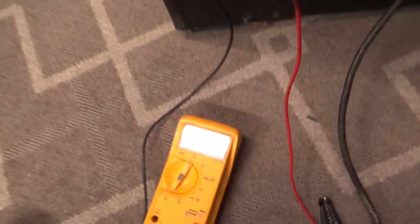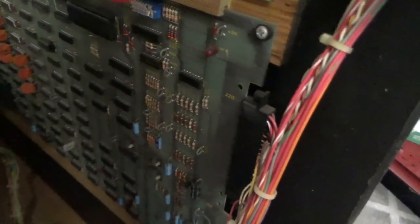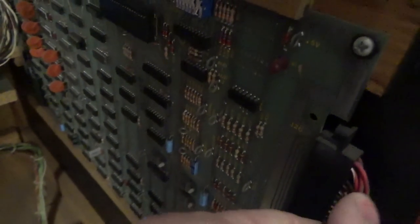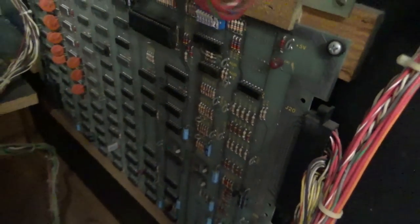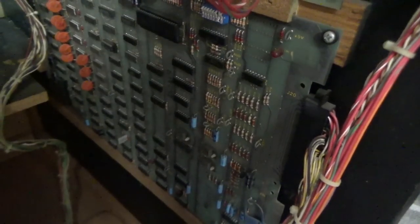So now I'm getting power over to my monitor, but I'm not getting my 5 volts over to the game board. See the little LED there? But I think I just got a bad connection on this edge connector. So I'm gonna clean the connector and see if that helps.